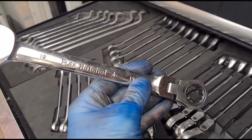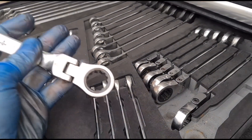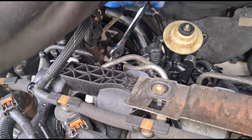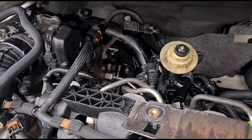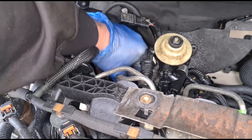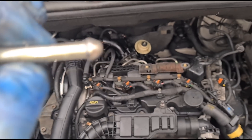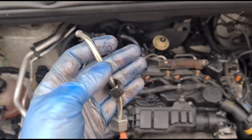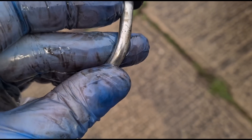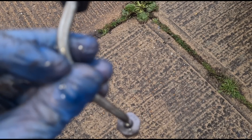I'll probably mention just in case anyone's wondering — these flex ratchets are from Halfords Advanced. Very cheap basic tools, but honestly they do the job just as good as anything. There it is — it's loose. Right, see what's going on with this. Now I can't see a hairline crack — it looked like there was one on it. Let me try and examine it a bit better. I can't visibly see anything wrong with this, but you know the amount of PSI that these go through, there's probably a small crack there that I can't even see — it's only visible when you've got pressure under it.